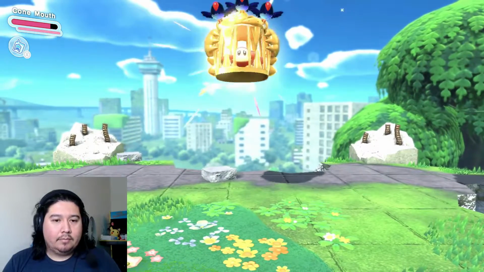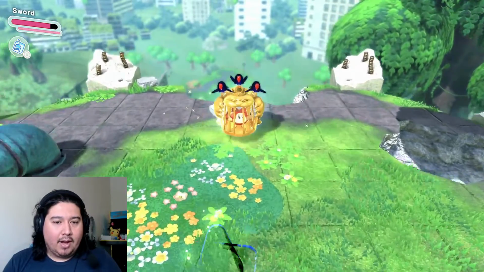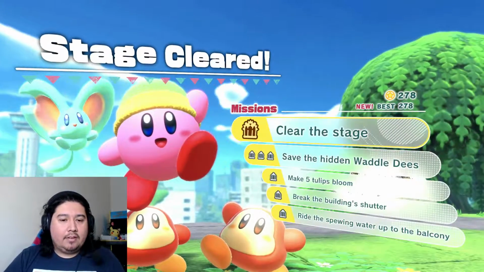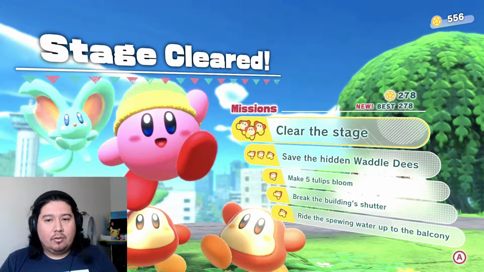You big bully. They are our little Waddle Dee friends. I'm coming! Actually, I'm gonna take this out. I don't want the cone anymore. Yeah! Da-da-da-da. Yeah! Stage cleared! Did we do everything? Yeah, we did it all! Awesome!